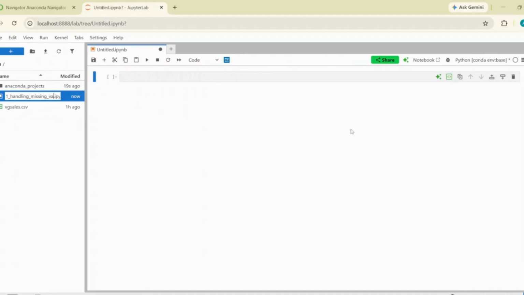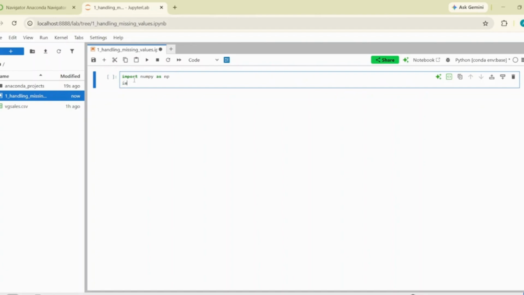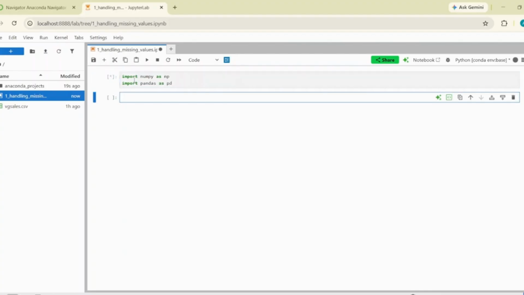Enter. First, I will import some required libraries. Import numpy as np, enter. Import pandas as pd. Shift plus enter.